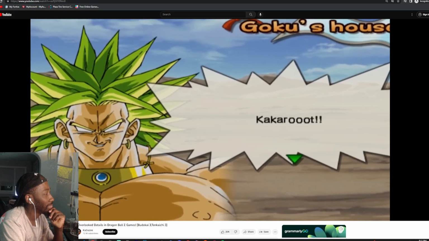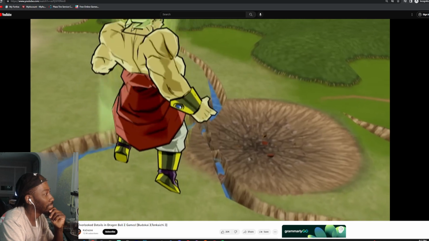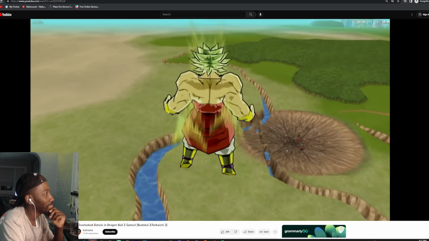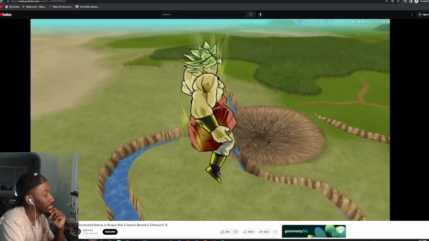Goku's house is no more. Everything has turned to rubble. It's not really clear as to what happened with Chi-Chi. The chances of her surviving a blast attack from Broly aren't high.